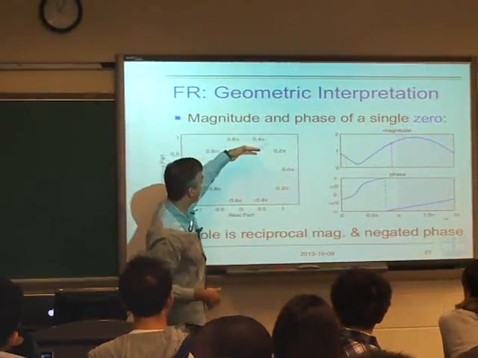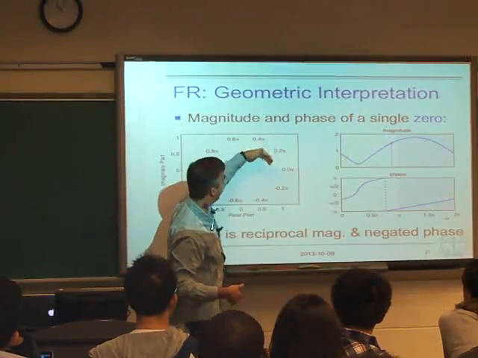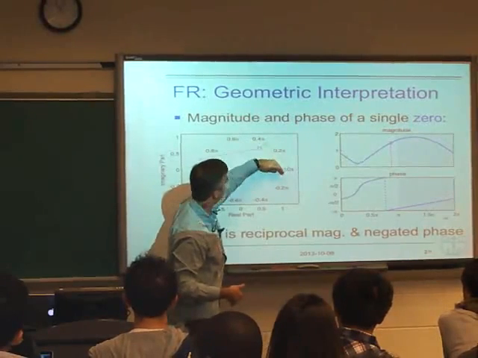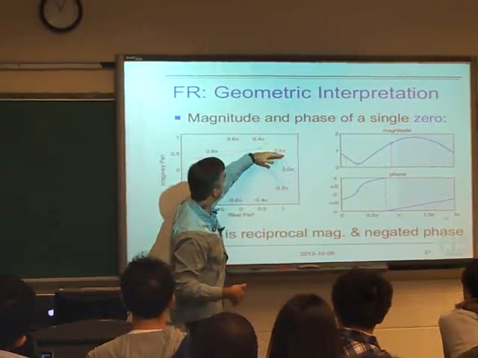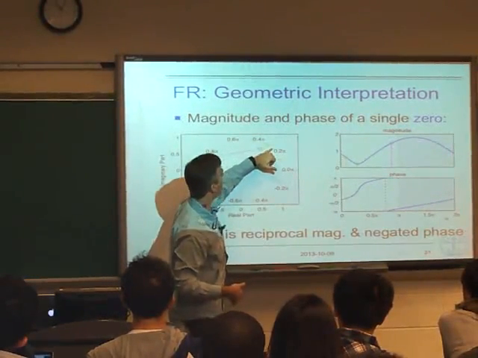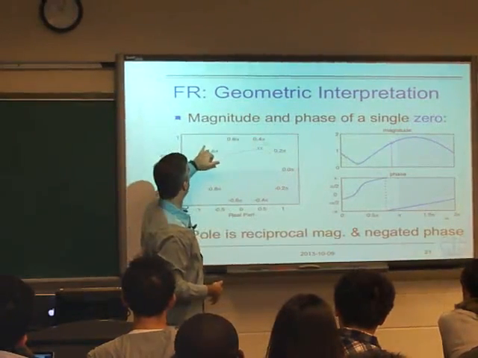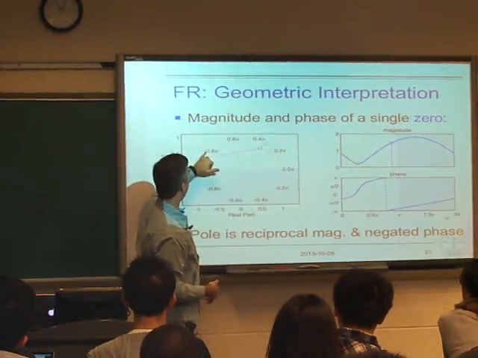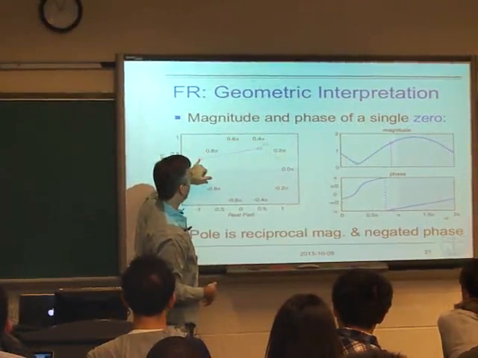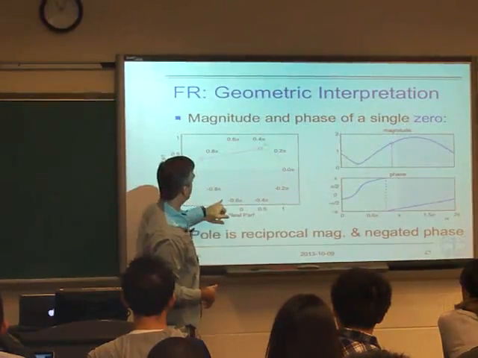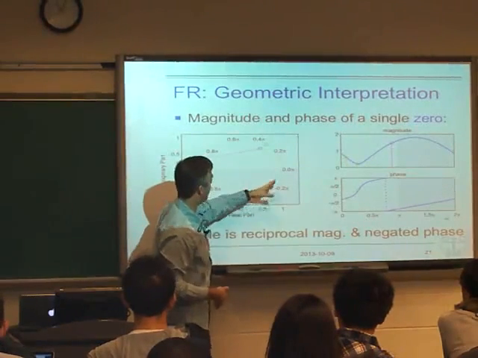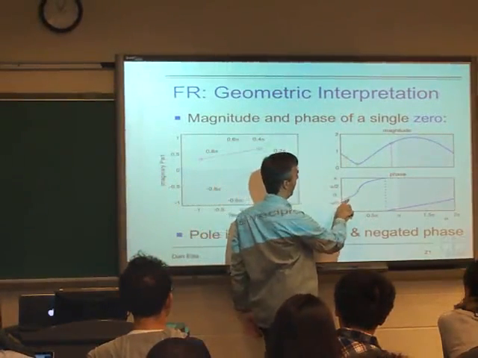Similarly, for the phase response, the phase is the angle of this vector. Well, here it starts off kind of negative, and then it gets less negative, goes to 0 around here, just over 0.2 pi, becomes positive, goes all the way around to pi here, and then does a flip around 0.8 pi, goes negative, but then becomes increasingly less negative as we go through. So here's that phase response.